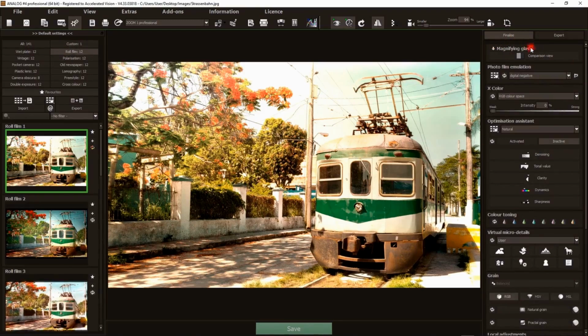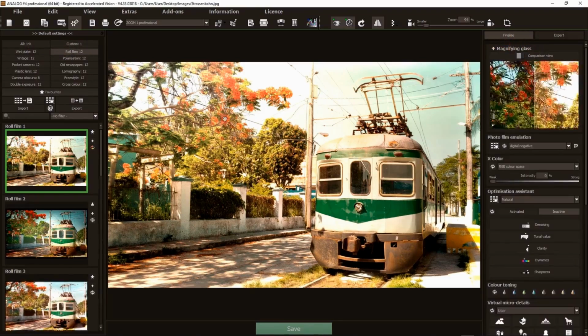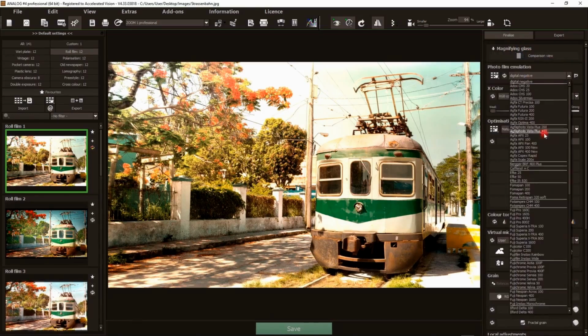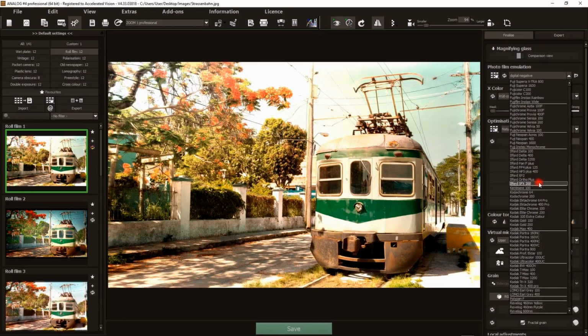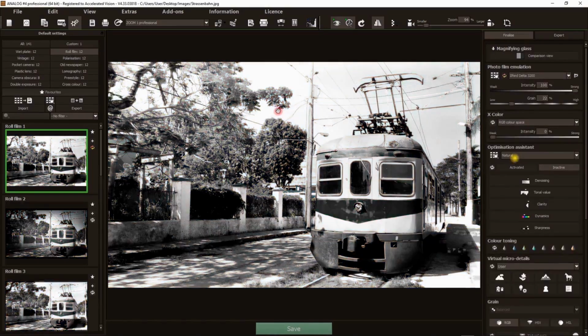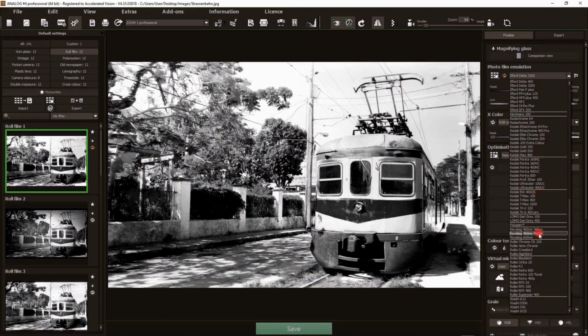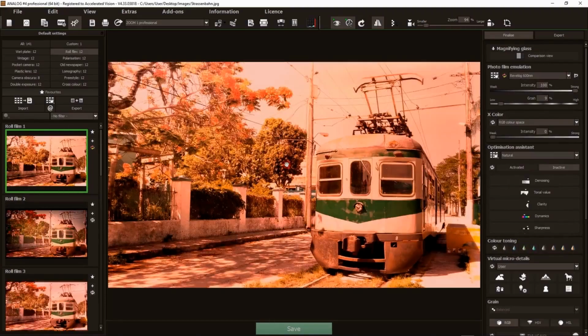This is the magnifying glass view for the area under the mouse. This is the comparison window. Below that are the analog photofilm emulations, which are a variety of old analog films. They include, for instance, black and white films such as Ilford Delta 3200, an excellent black and white film that is very sensitive to light, or maybe a colour variant. Let's choose the Revolog 600NM, which I would say has a quite artistic aspect.